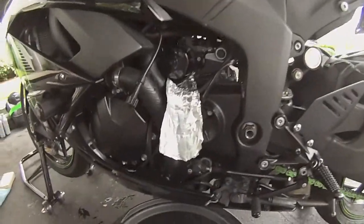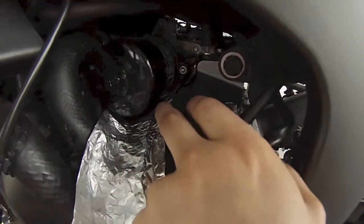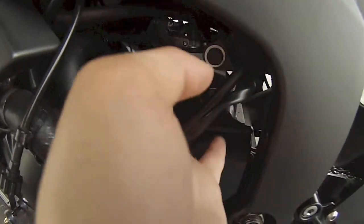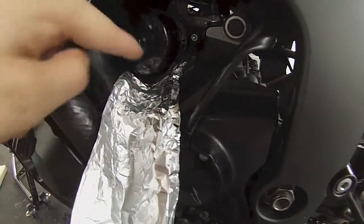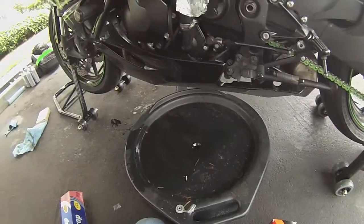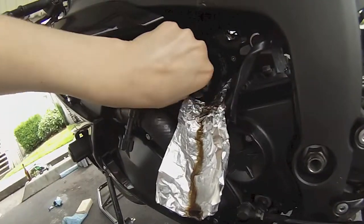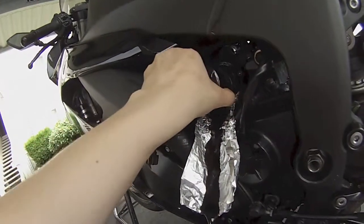Alright, so I have put a piece of tinfoil underneath the metal piece that surrounds the oil filter. Hopefully the oil will just drip out of it. It has a little drip space there. And just come on down and fall into my bucket. I've also adjusted my tool. There we go.